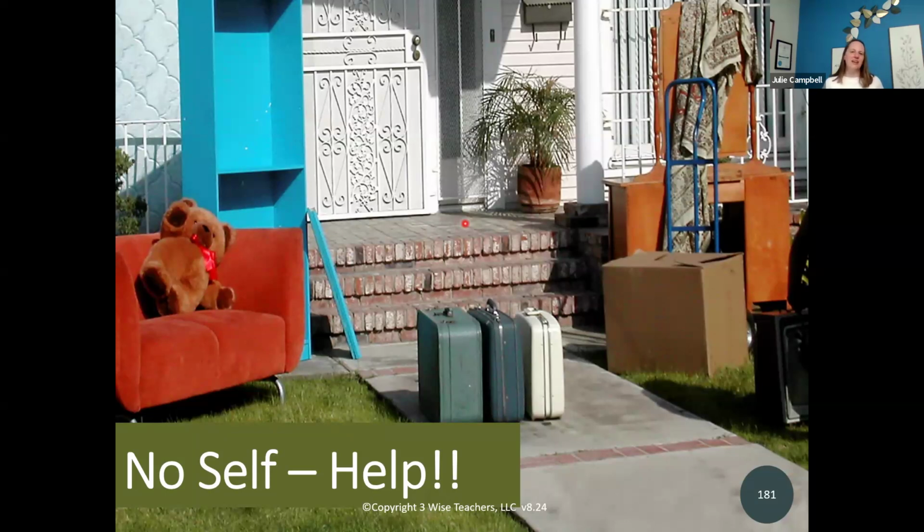Remember last night we mentioned the landlord can't engage in retaliatory eviction. So with retaliatory eviction, maybe the tenant asks for repairs. Is it not awful that this exists? What the landlord can't do is, when the tenant asks for repairs, kick them out. Could you imagine that? Hey, fix my HVAC, you get out. The landlord can't do that. That's retaliatory eviction. Retaliatory eviction could also be if the tenant is exercising their rights. So maybe they talk to an attorney. They can't be evicted because they talk to that attorney.